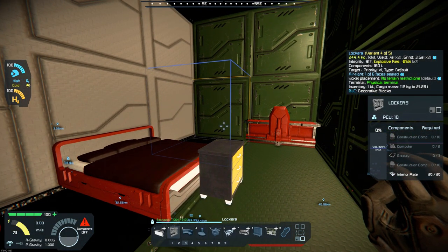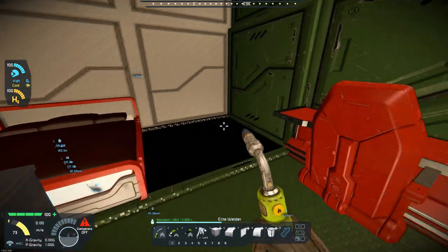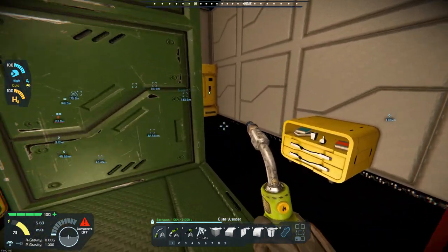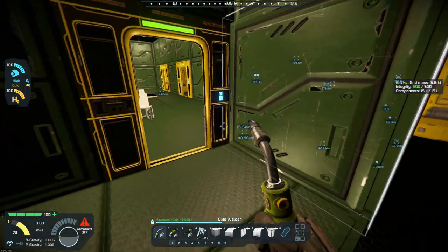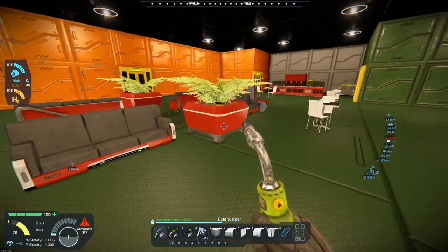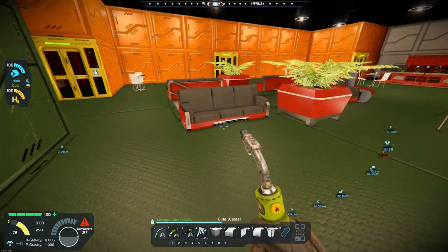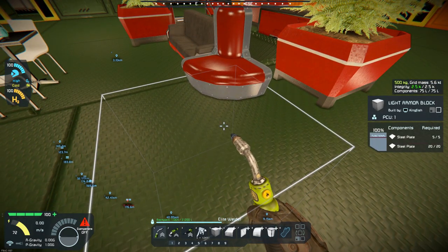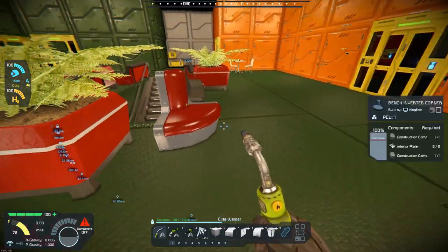This ops manager, he's like the junior ops manager, so he gets the lesser quarters. But he has plenty of room. He has a desk. He has a vanity and a book stand or a night shelf. And then he has his locker down there. And then I kind of filled this in around out here with some chairs and whatnot, tables. And I turned these around. I had them kind of facing out in a slightly different direction. And I like these this way a little bit more.